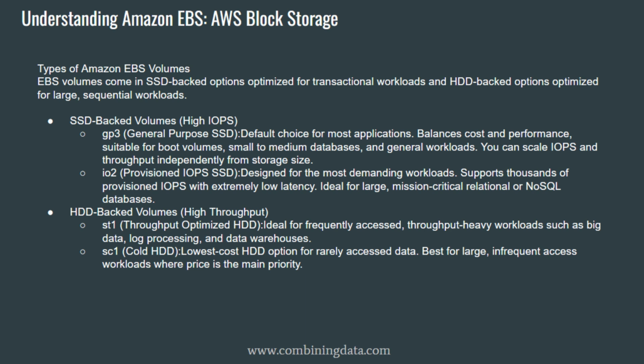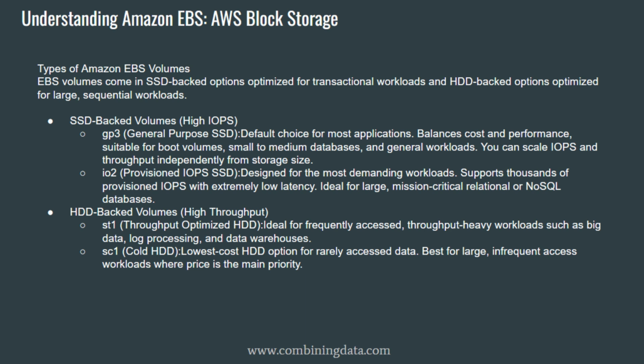One important feature of GP3 is that you can scale performance independently of storage size, which gives you flexibility and cost control. For more demanding workloads, there is IO2, or Provisioned IOPS SSD. This volume type is designed for mission-critical systems that require very high and consistent IOPS with extremely low latency. Typical use cases include large relational databases and high-performance NoSQL databases where performance consistency is essential.